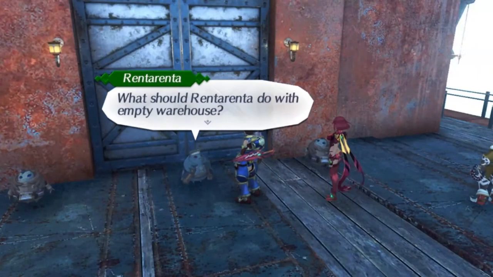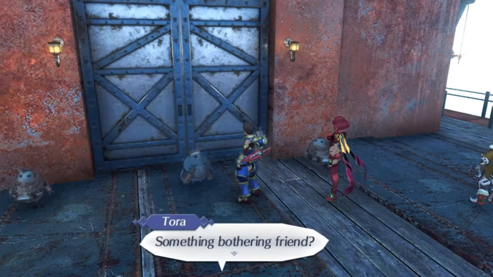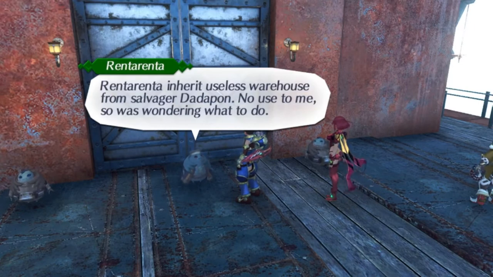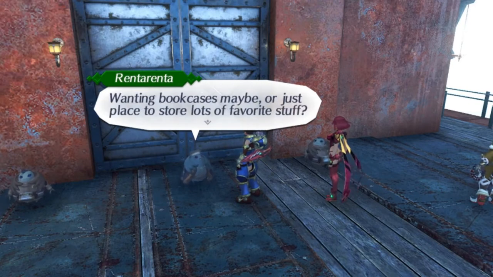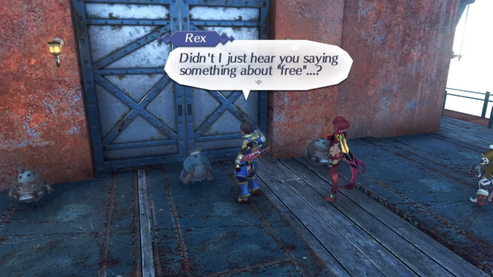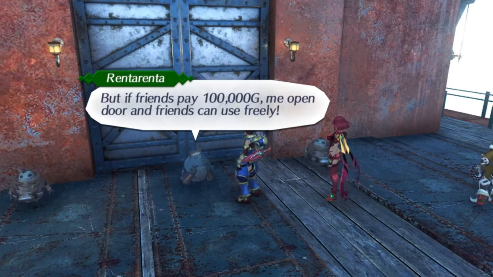Man, this not good at all. Why should renta do with empty warehouse? If nobody use, better to give to someone for free. Something bothering friend. Meh. You people, drivers and blades? Renta inherit useless warehouse from salvager datapon. No use to me, so wondering what to do. But maybe some blades of friends want extra space to use? Wanting bookcase maybe? Or just place to store lots of favorite stuff? If driver willing, me rent out lovely warehouse to driver friends. Low price of 100,000 gold. Didn't I just hear you say something about free? Well, if friend finds way into warehouse without opening door, by all means use to heart's content. But if friends pay 100,000, me open door and friends can use freely.